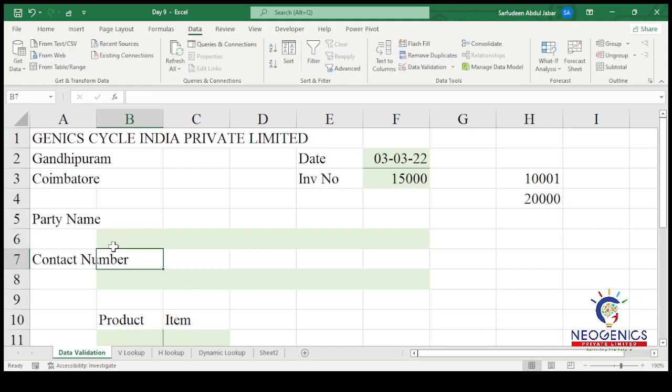For this, how can you restrict? Select the cell, and in the Data tab, go to Data Validation and select the drop down. You can see there is a Text Length option and a Custom option. First, I use Text Length. It shows options like between, not equal to, equal to, less than. Here, I can restrict the character length of the text.